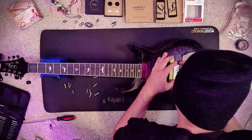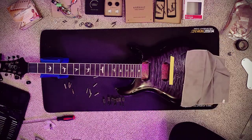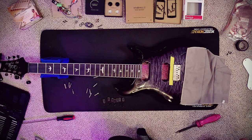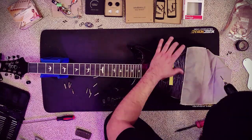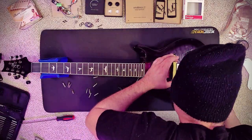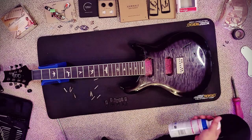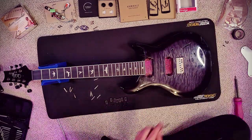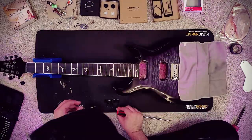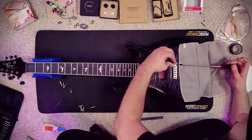Once the base plate is stripped, I can start to make the measurements I need to keep it centered. After that, it's a simple matter of marking where I need to drill the holes, removing the base plate, and then proceeding to drill them. Keep in mind that this is not necessary for most bridge hardware, as most bridges are a drop-in fit, but in this case I chose to go with something that needed some modification. Once the base plate is installed, I give it another blast of compressed air to clean the surface and then double check my final measurements. It's important to be vigilant about keeping your base plate centered, as any deviation from the factory specifications can mean your guitar won't intonate correctly when it comes time to do the setup. After the base plate is installed, I go ahead and mount the saddles to it. Note that I'm placing a thin rag on the lacquer, as well as using a long-handled screwdriver in order to not scrape anything.